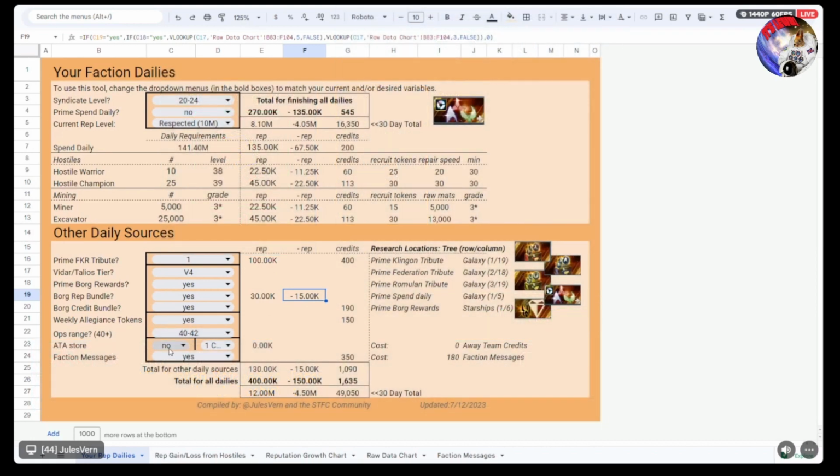Also, the ATA store, you could spend credits and buy bundles. This is based on your reputation. So, depending on what your reputation is, you'll be able to buy some more rep. But as we can see, the reputation that you'll get from this one ATA pales in comparison to what you're actually going to be getting from just finishing your dailies alone. So it could be a nice boost, but it's not going to be a primary source.